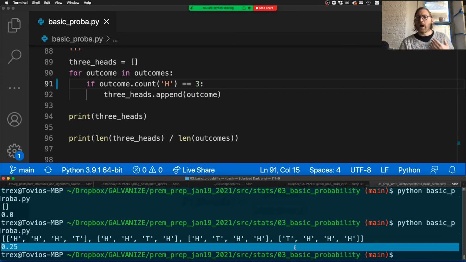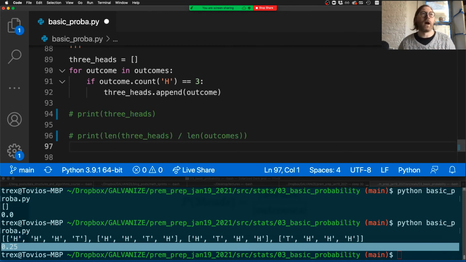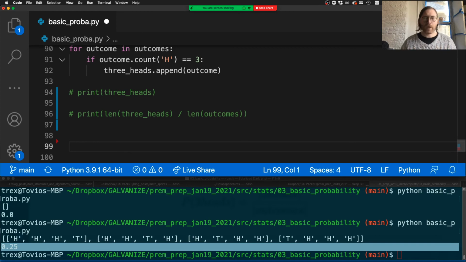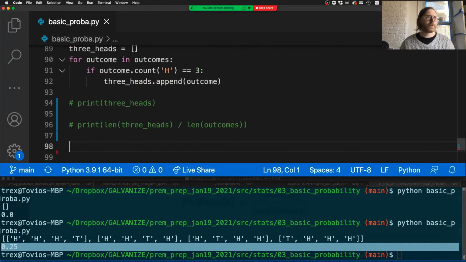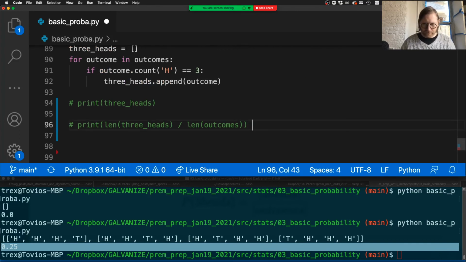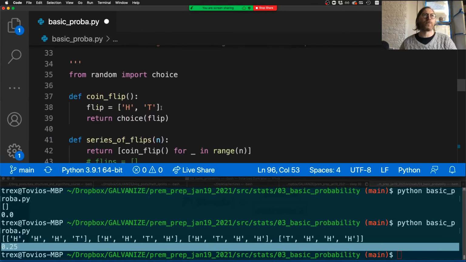At the end of the day, the main thing that we want you to be able to do is have an exhaustive, brute force counting approach that uses an accumulator pattern to solve almost any kind of problem that comes in front of you, which this approach really does. If you have enough computational power, that is, and as long as the problem is not intractable. So I wanted to bring this back around. So what was that? That was 0.25. I want to bring this back around to the function above where we have this random process.